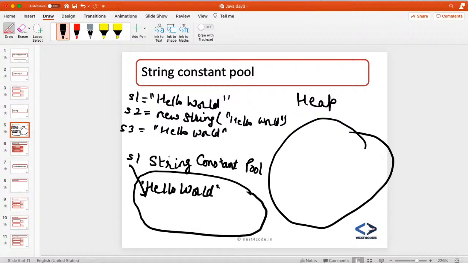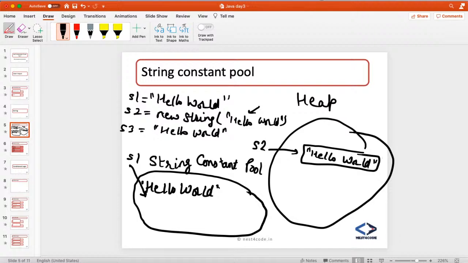But when you do S2 equal to new String hello world, it will create an object in the heap, and in this object we have stored hello world. But when we come to the line S3 equal to hello world, whenever you create a string without the new keyword, directly with quotes, it creates the string in the string constant pool.